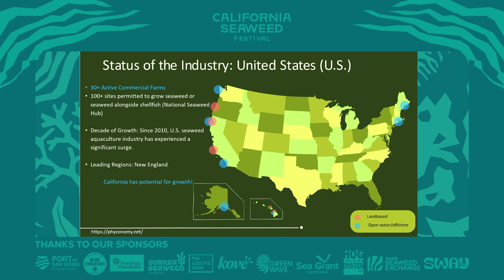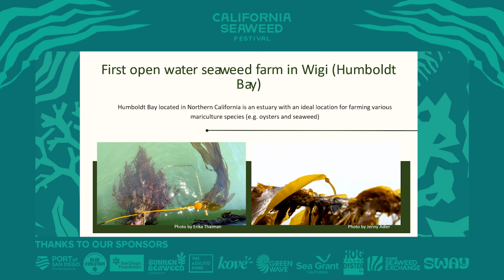As we see, we are expanded in some areas, but if we're really accounting for the open water farms, the first open water commercial farm happened in 2020, and since 2021, two others have emerged. So just from that specific background within Sea Grant, that's a total of only 3 open water farms out of the 30 that are within the US. And I'm very grateful to have been able to conduct my research on one of the first.